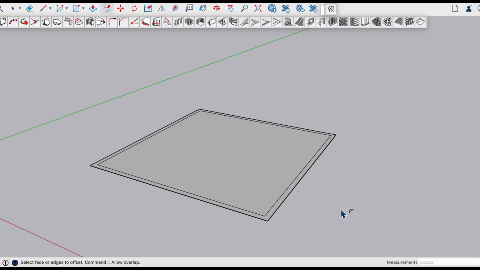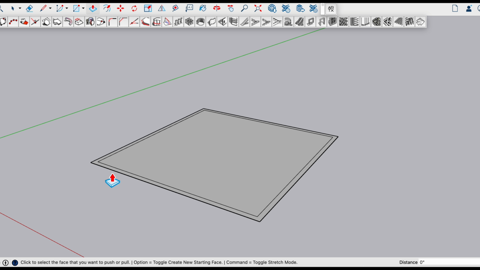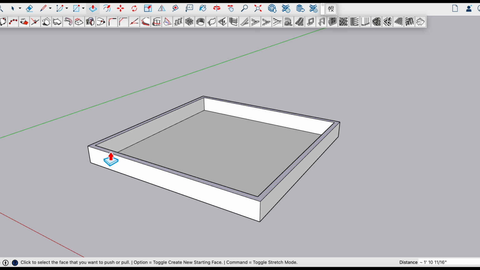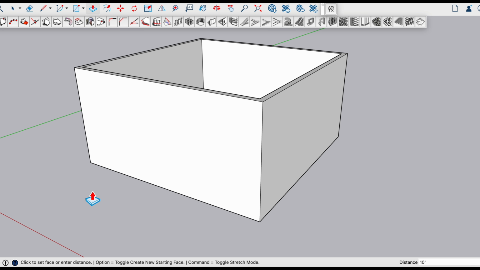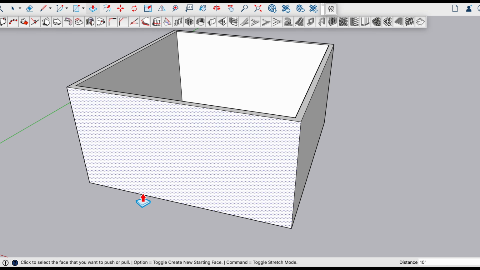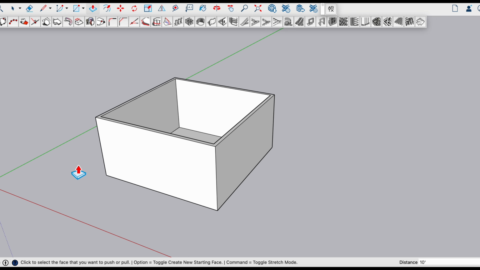So here we are. What we're going to do now is we're simply going to go to our push-pull button again. If you did the wall thickness, if not, you can just stay with whatever you had. And I'm going to simply pull this up and I'm going to put 10 feet. I'm just going to type 10 feet and select enter on my keyboard. And it's going to give me my walls. So this is a really easy way to make any 2D object 3D, is you just use the push-pull command.